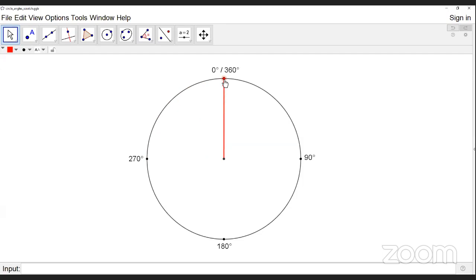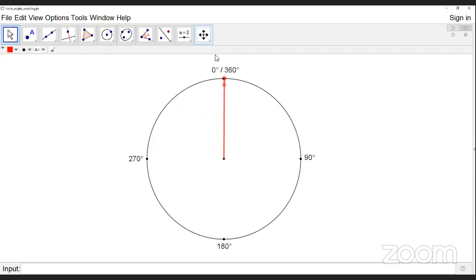The only thing that we're really interested in now is that you need to understand that if I'm facing up, that is 0, to the right is 90, down is 180, and to the left is 270. So obviously if you want to face 45 degrees, it will be somewhere right in the middle between 0 and 90 degrees. In this case over here, minus 45 degrees will be facing over here.